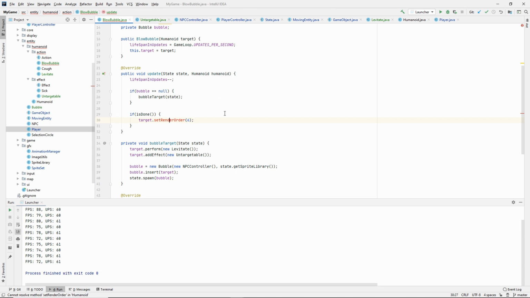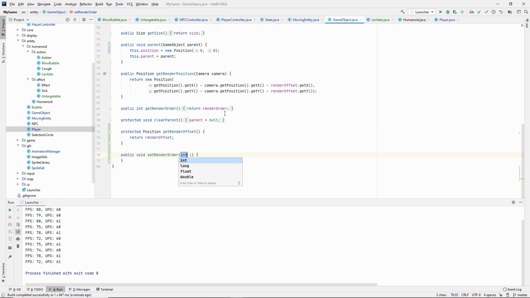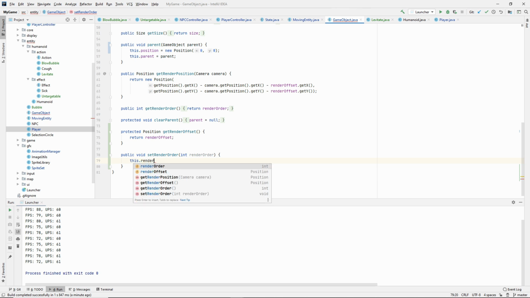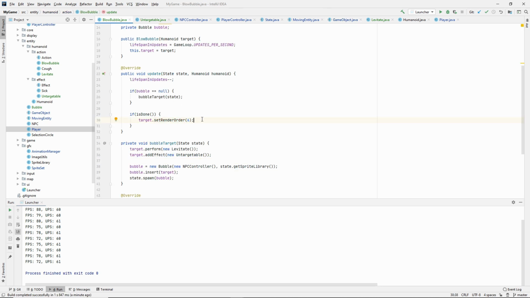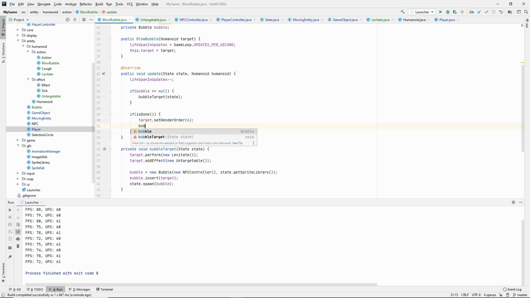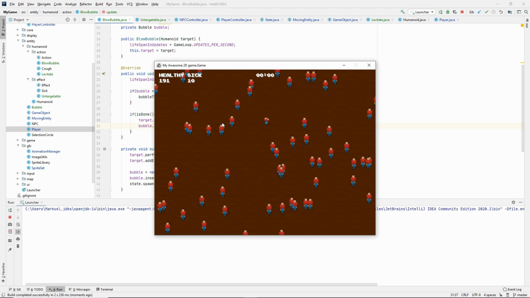Let's set that to 6, and let's create that method inside of the game object, render order, and say this dot render order is equal to render order. And also, let's do that with the bubble. Bubble set render order 6. So once we're finished blowing the bubble, they will then be rendered on top of us. So it'll look like they're floating above us.